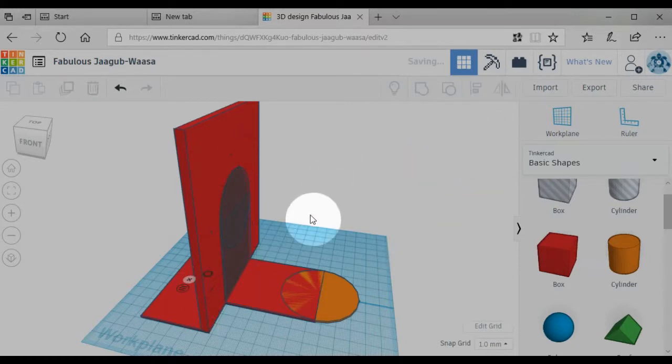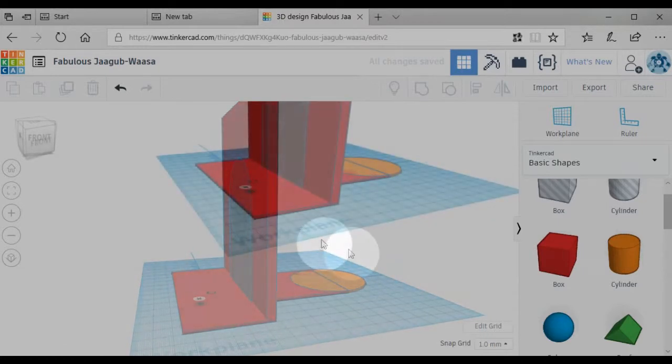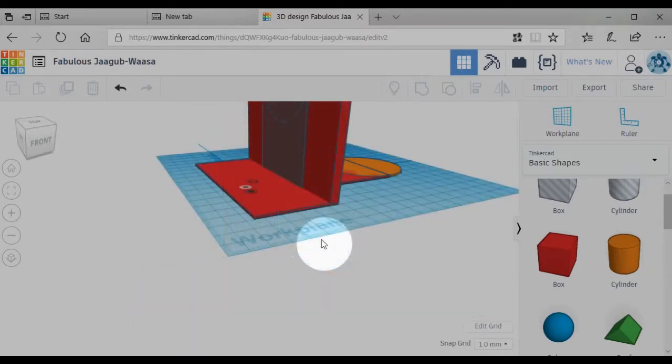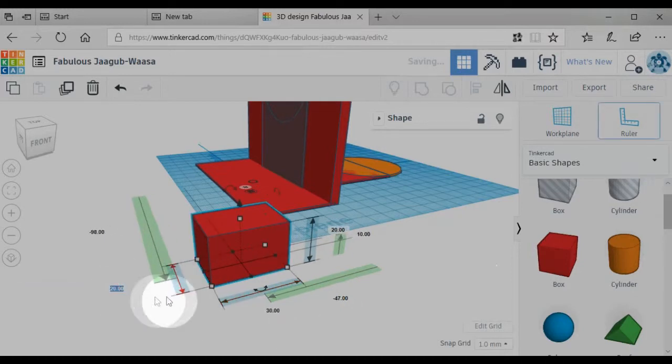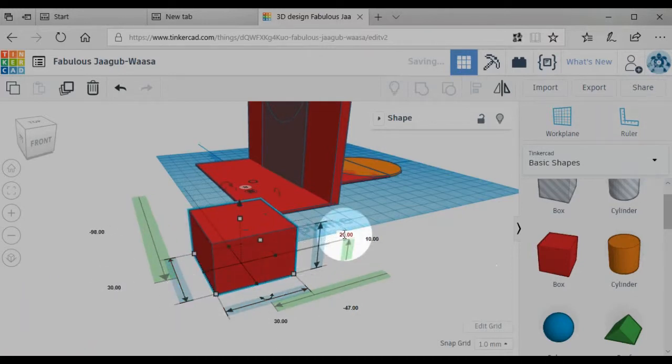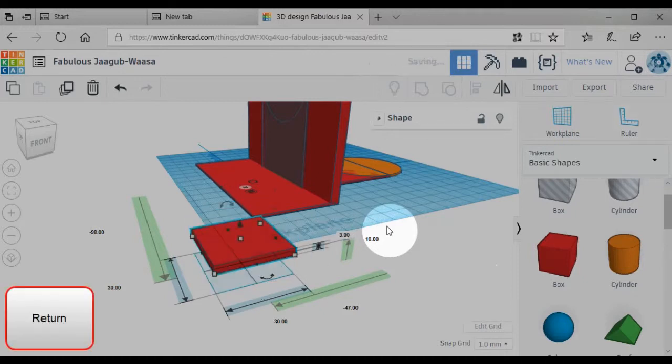Rounding the corners will give the bookend a nicer appearance and use less plastic. Starting with the base is slightly easier. The rounded corners will have the curve of a circle with a 20 mm diameter. To make sure there are no 0 mm films, we start with a box and size it on the x-axis to 30 mm wide, on the y-axis to 30 mm deep, and on the z-axis to 3 mm tall.